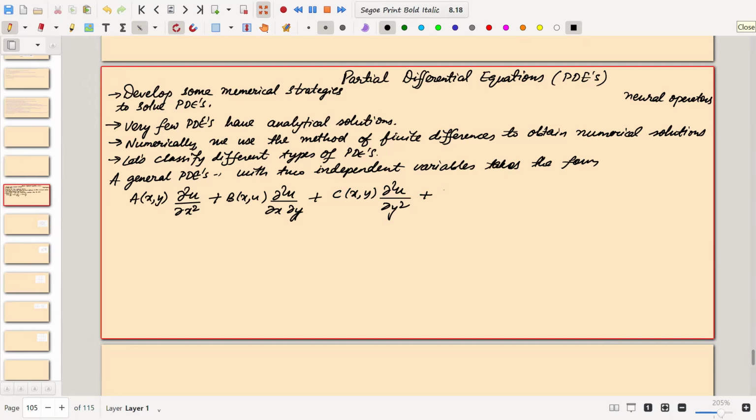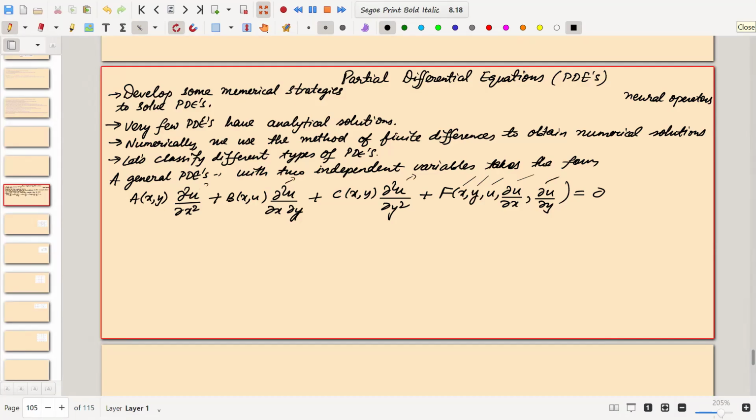Then all other terms I can squish down into, say, here; it can also have first order derivatives. So have we covered all cases listed here? I think so, right? Because we have considered ∂u/∂x, we have considered ∂u/∂y here, we have considered a linear function of x, we have also considered a linear function in u, and we are only considering the second derivatives here to note it down.